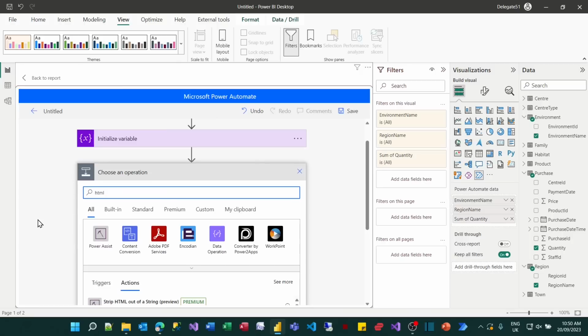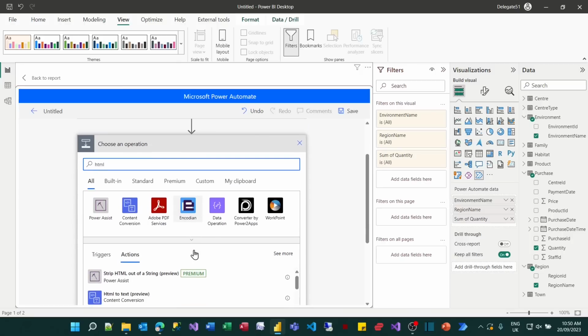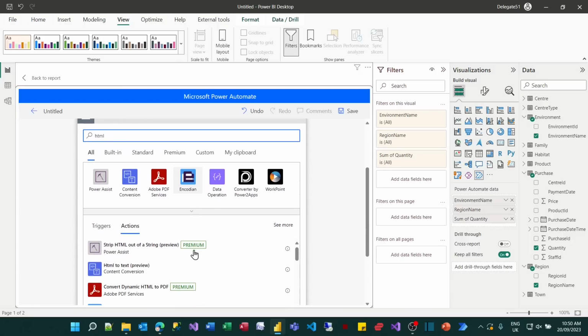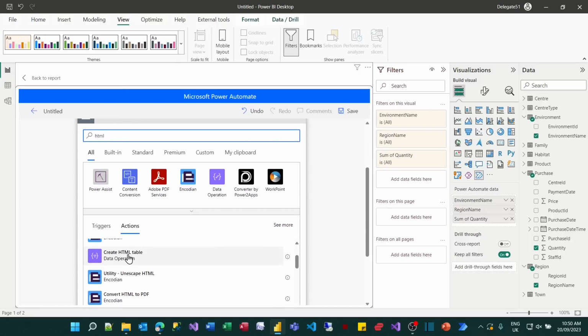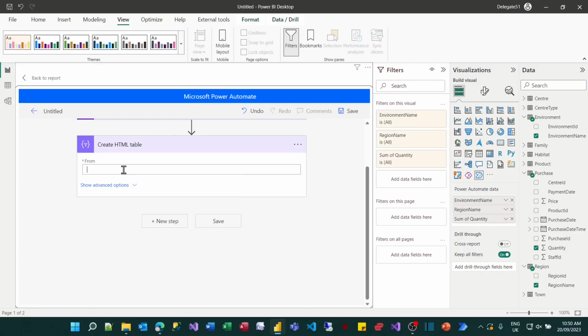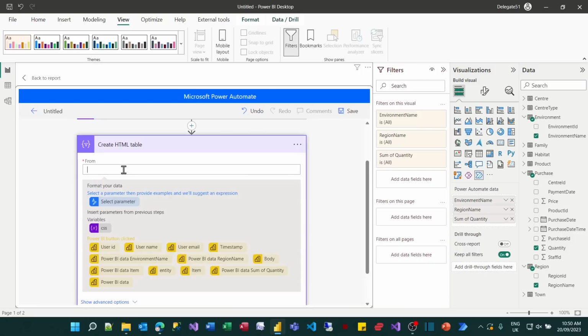Again, regular viewers of this tutorial series will know this. I think this is the best way to present data neatly. So what I want to do is create an HTML table, and the place I'm getting my data from is here. And what you can see is it automatically exposes or shows to you all the possible data fields that I could pick up from Power BI.